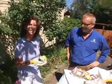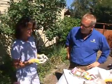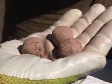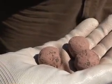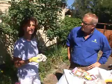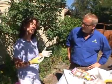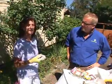So what are they? Well, funny you said chocolate. They are truffle-like in their size and color and shape, but basically what we do is we roll a combination of clay, organic compost, and a package of seed in each ball. So each ball is going to sprout a multiple of plants instead of single seed, single sprouts.